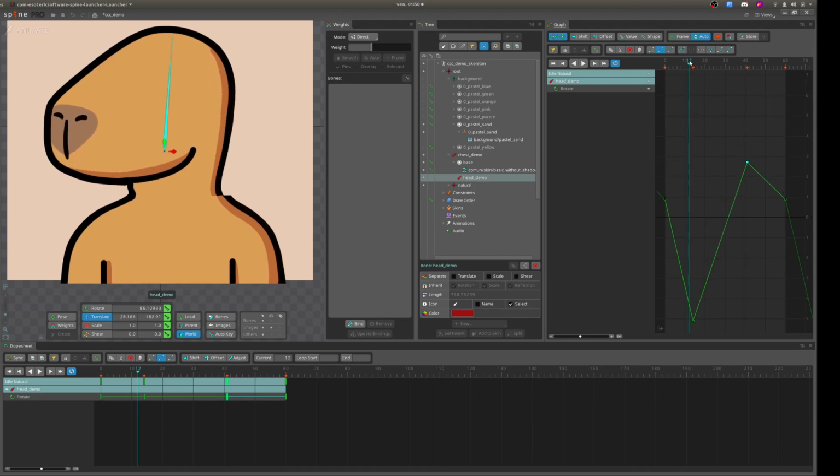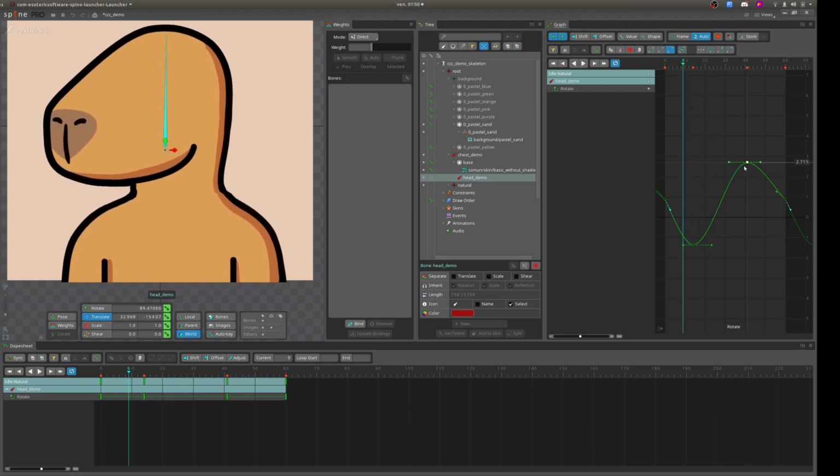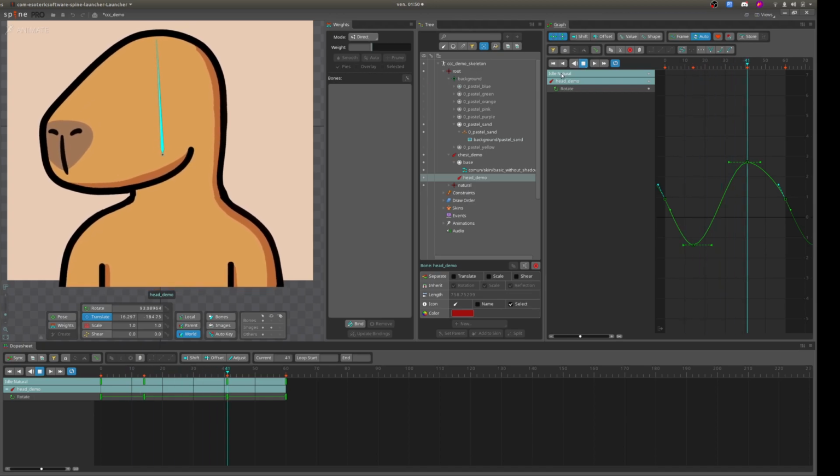Okay, for these 2 values, as we did at the beginning, we can select all the keys and use this option to automatically set the curve, so we don't have some change or difference once we reach the top at the beginning of the timeline. So let's see how it looks.